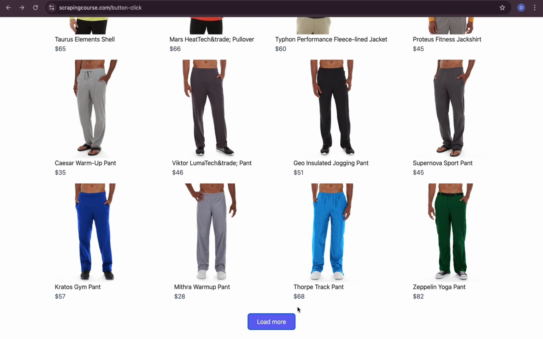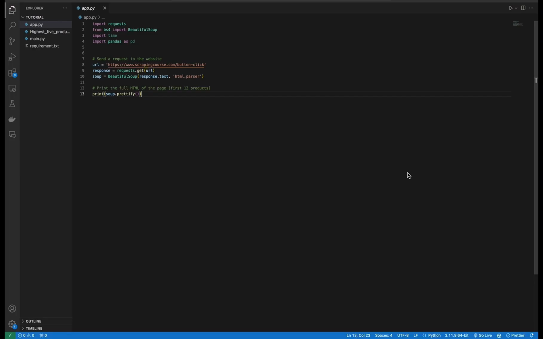And the prerequisite is easy. They're the basic pandas, Beautiful Soup, and requests libraries that we've been using in the past. So I'm sure you have those installed already. Without wasting much time, let's jump right into it. This video will be different from the other videos in the past because I already wrote the code and all I have to do is walk you through the code. But rest assured that for all the code used in this video, I will include the GitHub URL so that you can easily access it.